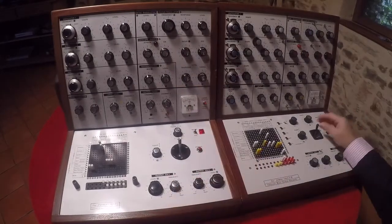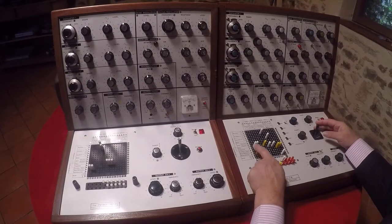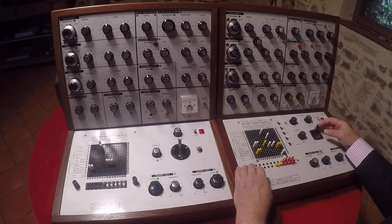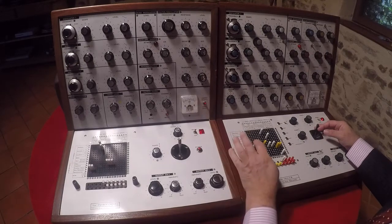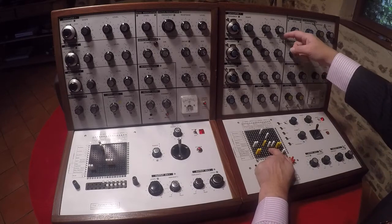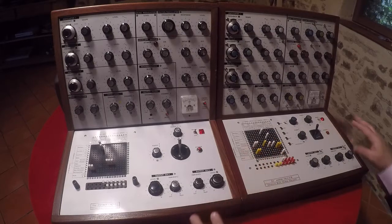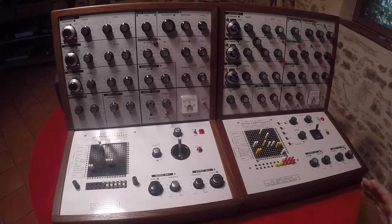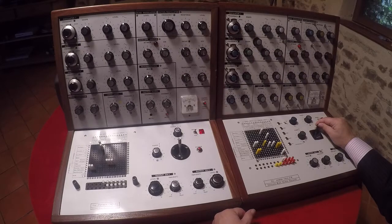So here we are with a patch that I've done earlier, which is quite weird because it's doing similar kind of things. We're only actually really hearing oscillator 2, but it's being controlled by itself and by the trapezoid. So you have a kind of conflicting set of controllers for it, and so it kind of creates a klunky and weird effect. I've got it going into the filter as well.